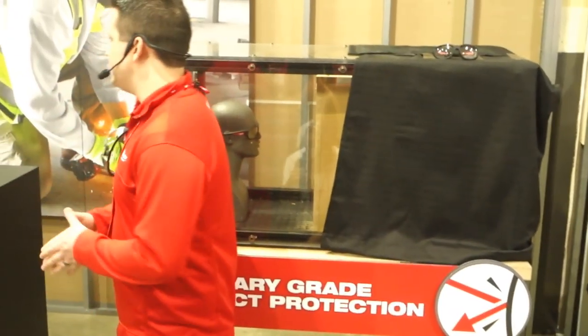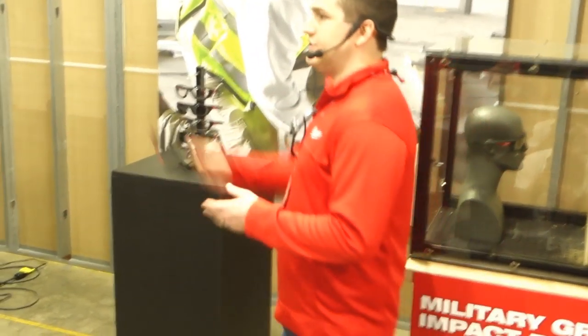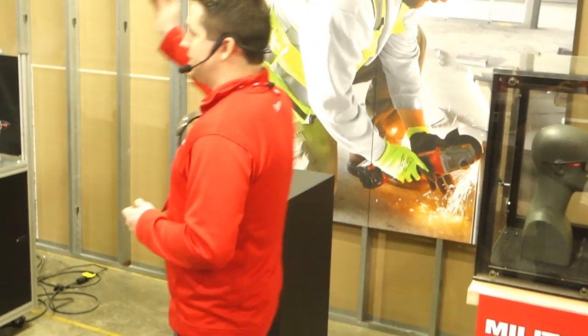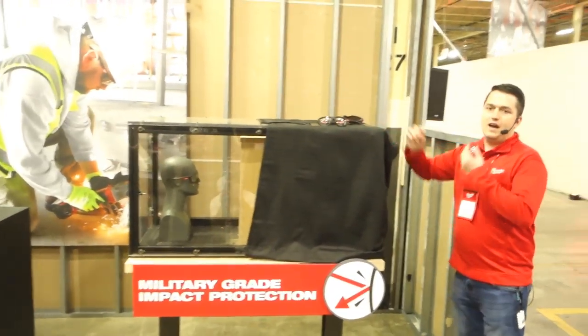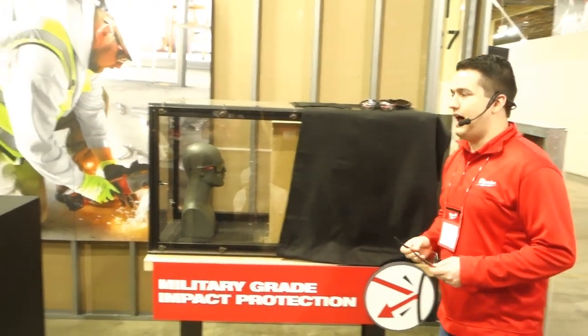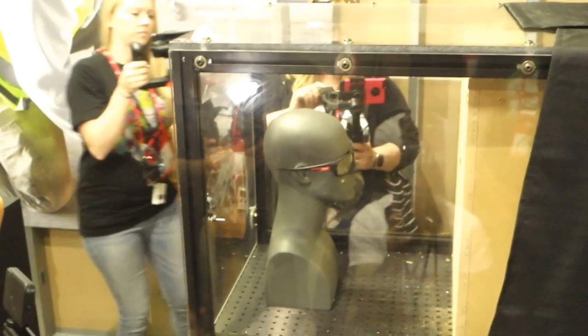So we're going to enter this category this year with 6 new safety glasses. These are 3 different styles of glasses, each available in clear and tinted models. Now, the top of the line will be our flagship, the high-performance glasses with a removable gasket. Our high-performance glasses on a mannequin. We're going to hit these with a high-velocity projectile. So if you directly into the lens of those glasses.